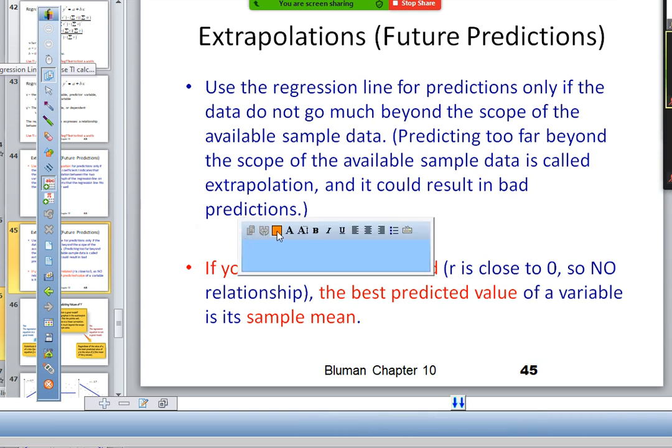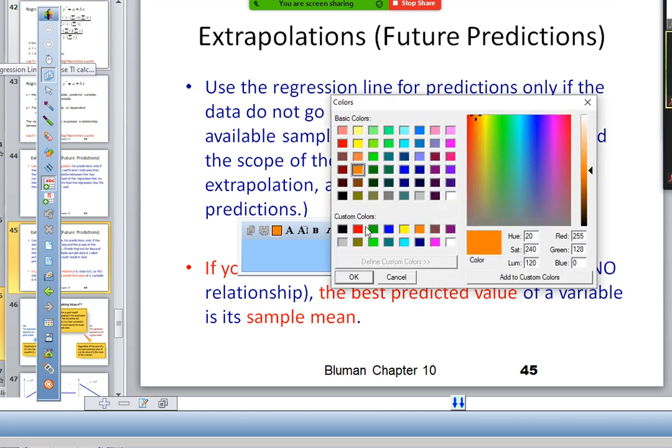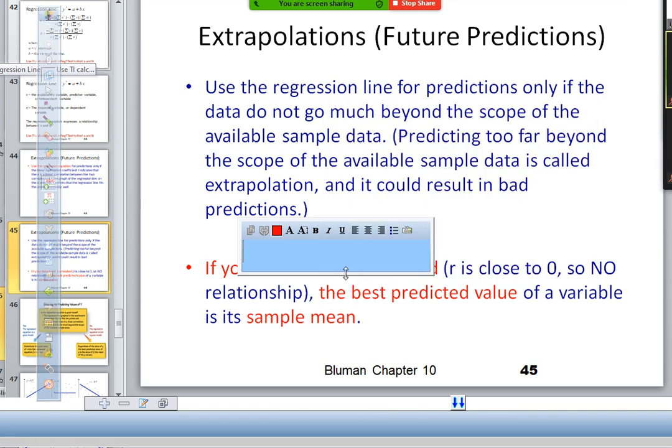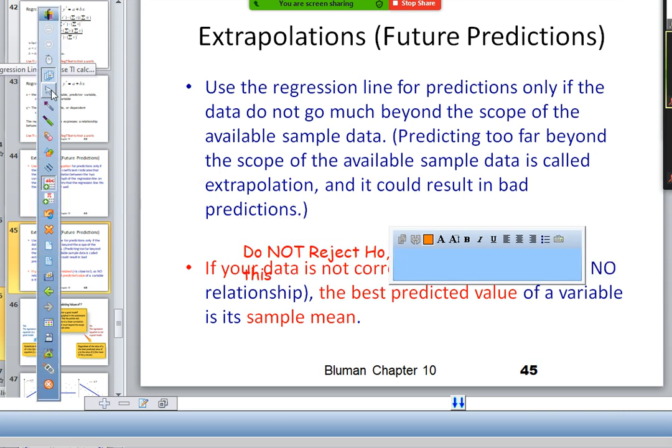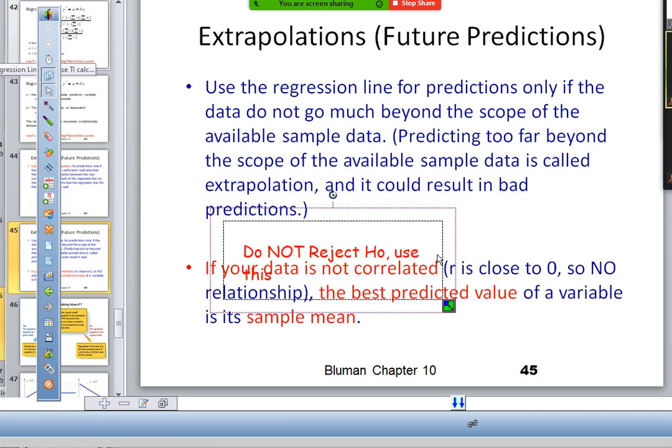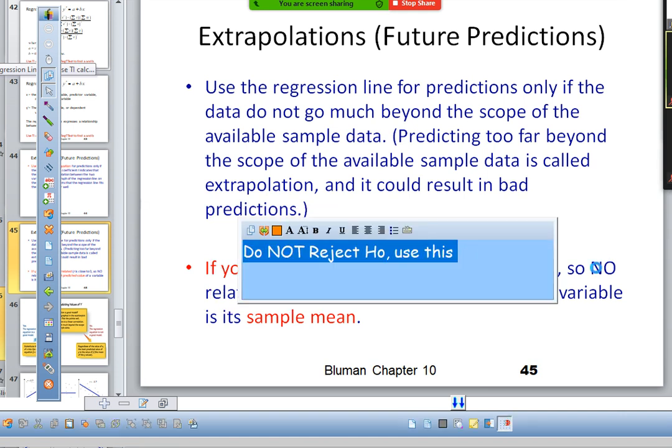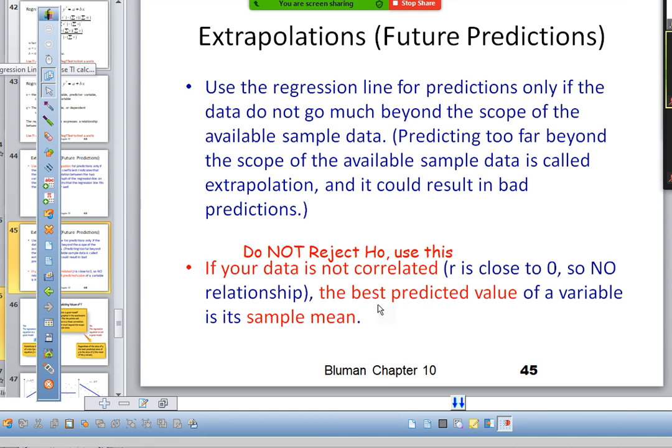how do I get this as my color? If you do not reject H naught, use this instead. You can use the sample mean, y bar.